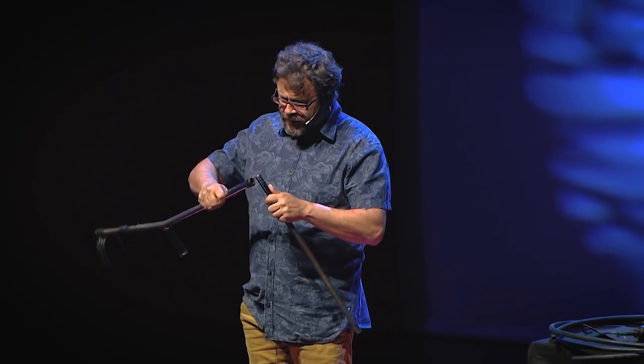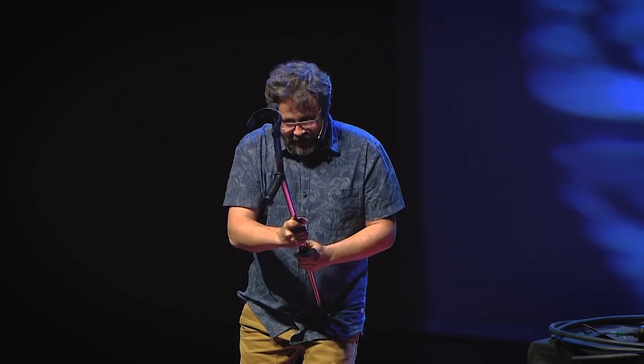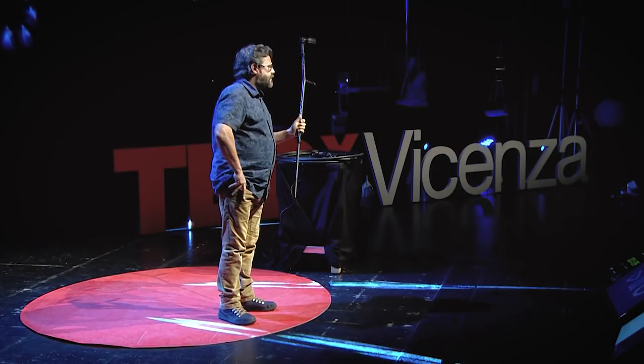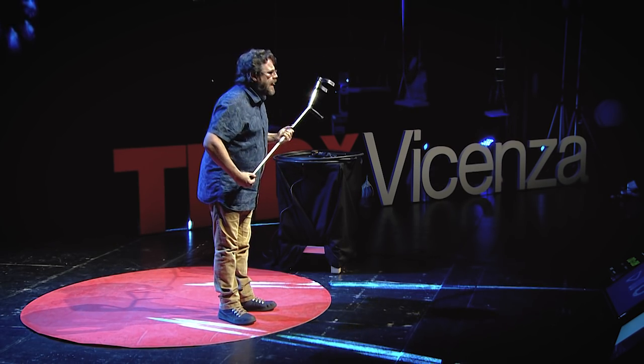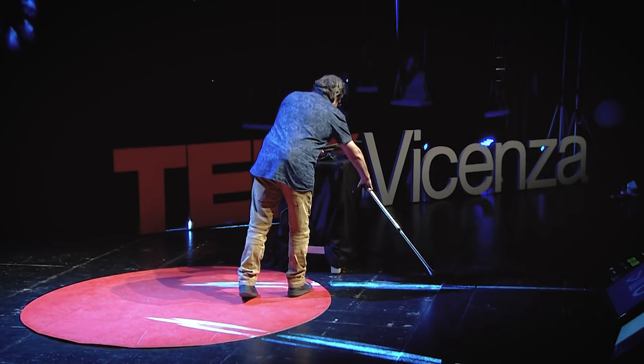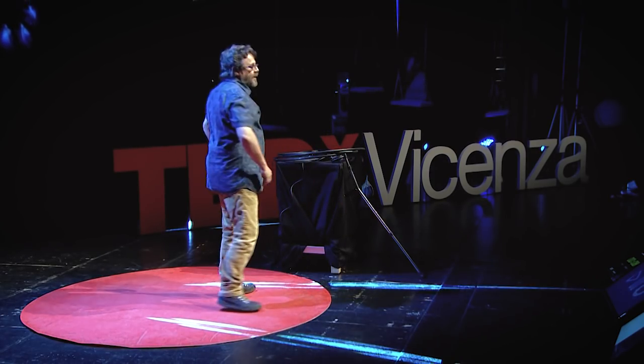I'm Xavier Lozano, musician, and this is a real crutch. Twenty years ago, I broke my leg. I was getting on the stage, and somebody whispered to me, "Hey, man, break a leg, break a leg." And I'm very obedient. In spite of that, I was very lucky because from that day on, things have gone well for me.